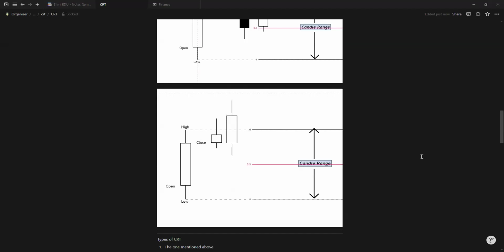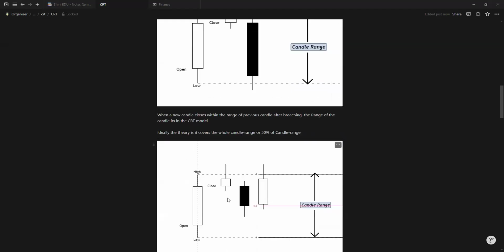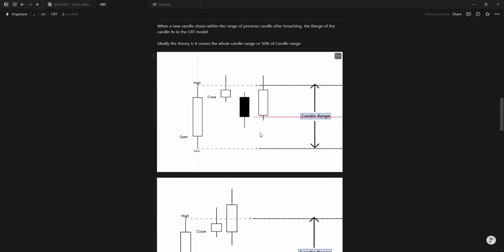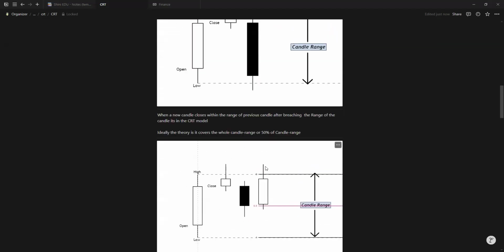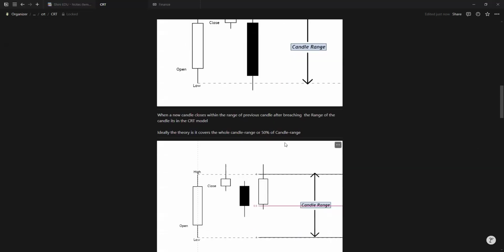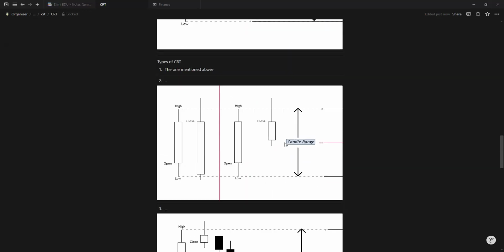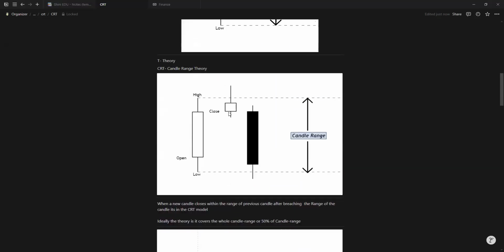The thing is, in CRT model testing, there's a very high probability that the CRT model will do either the complete 100% or the 50%. And a very small number of times, it flips without touching the 50% or 100%. So there's a higher probability to trade CRT, which makes it an edge for trading. So there are different types of CRTs which I'll be covering. This will simplify all the doubts which usually arise when someone is trying to trade a CRT.